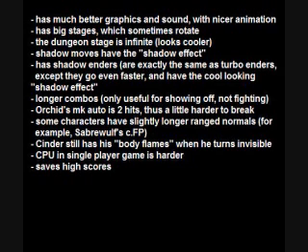Arcade pros. The arcade version has much better graphics and sound, with nicer animation. It has big stages which sometimes rotate, and the dungeon stage is infinite, which looks cooler. Shadow moves in the arcade version have the shadow effect, and the arcade version also has shadow enders, which are exactly the same as turbo enders except they go even faster and have a cool looking shadow effect to them.